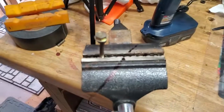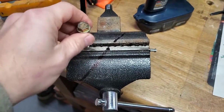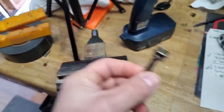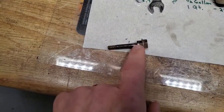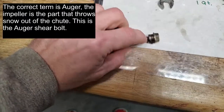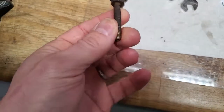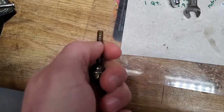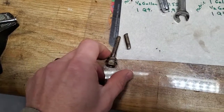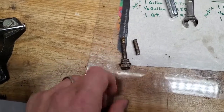So if you hear you can just put any bolt in there, and that'll work, I'm not so sure about that. The outside of the impeller fits over this collar, and then it's intended to shear right there. And that point, you can see it very clearly. It is thinner than the rest. It's supposed to shear there, and then it's supposed to shear right here where the threads start. And that's exactly what happened on the original bolt. So if you just get any bolt or a soft bolt and put it all the way through, it might not shear at the point where you think it will.